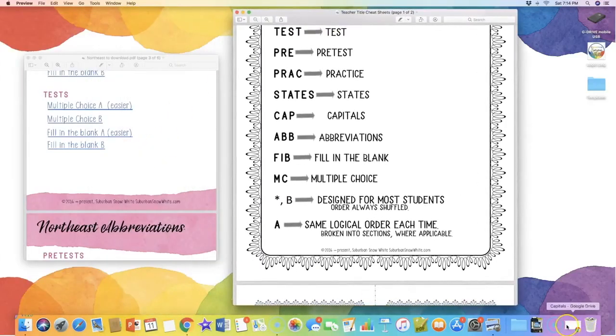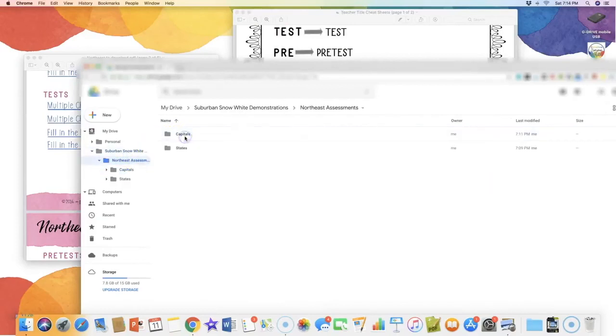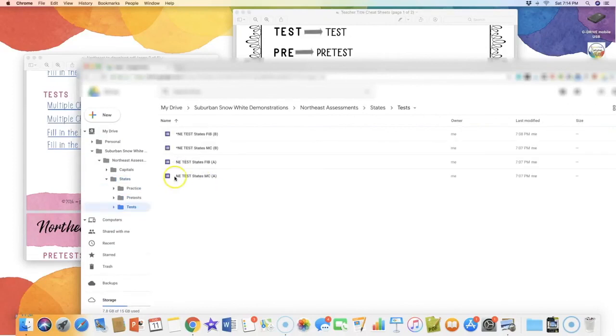But if I go to my folder here, let's do tests. So right away I can look at these, and the asterisks make it jump to the top of the list. So I wanted those to be ready and available for you quickly. So if I'm saying, okay, I'm giving a fill in the blank test, these 2 are going to work for most of your students. Anything that is going to be differentiated for students who are struggling a little bit will be at the bottom of your list, so you can go hunt for that after. And that is how you organize these.